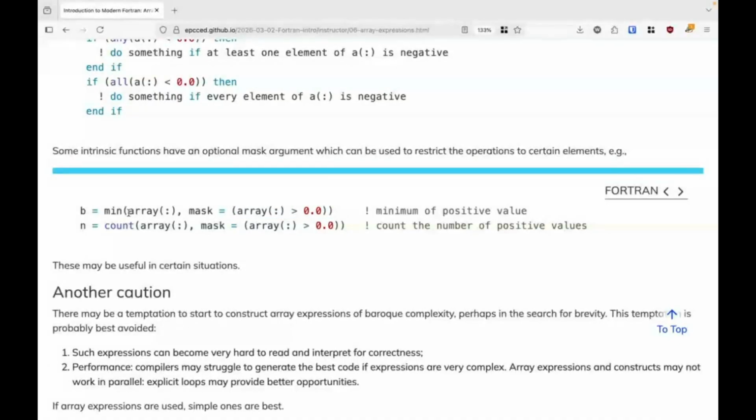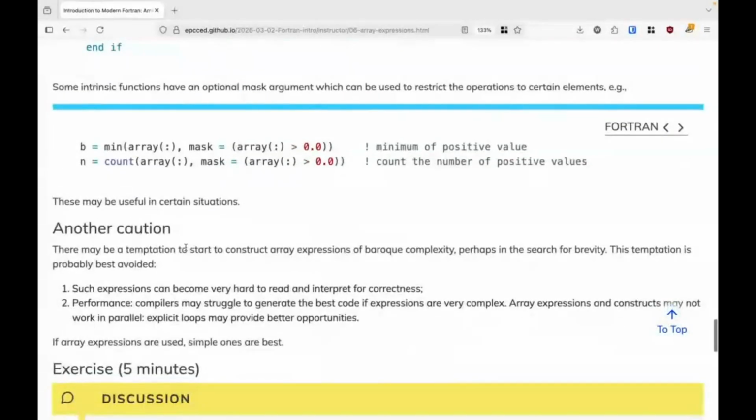So here we find the minimum positive value. Here we again say find all of the positive values inside array and count the number of them. So you can go a long way. You can make, if you like, some very complex array expressions. I didn't write this part here.